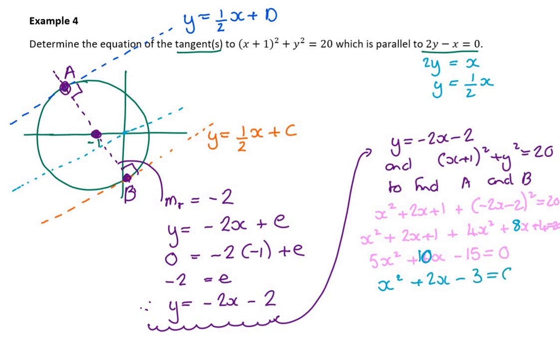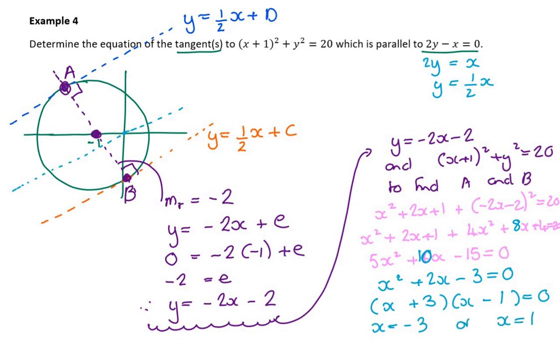And listen, my hint here that I'd made a mistake is that I factorized that quickly in my head and I couldn't factorize. So I got irrational solutions, and I'm not saying that irrational solutions are always wrong, but in a question where I would then have to go and use these x values to find an equation of a tangent, that just seems a little bit cruel. So the moment I get irrational values, I always just check. If they are irrational, then I just accept it and move on. But I'm always a little bit nervous in this situation where you actually need to carry on and use this.